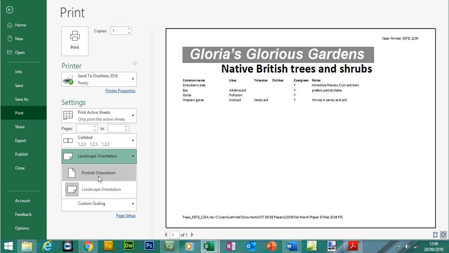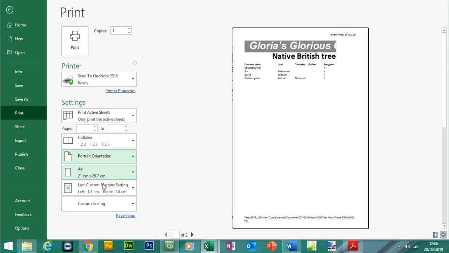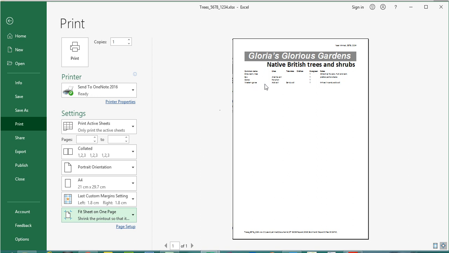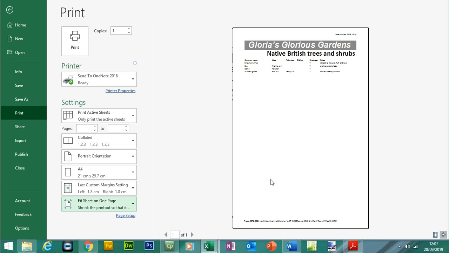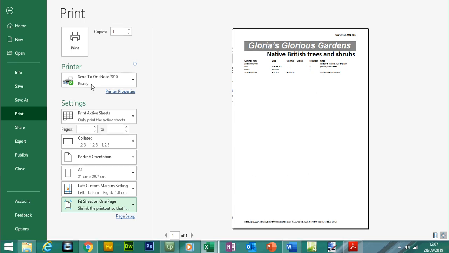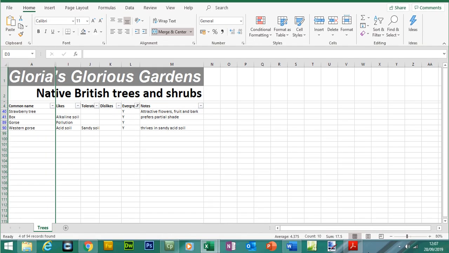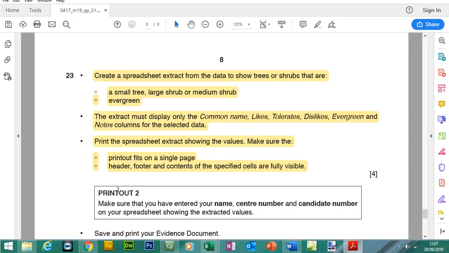Okay, and we can print to portrait, and we can make sure we fit the sheet on one page. So all of the data is visible. You can see here, header, we've got the candidate details, and in the footer we've got the file name, file path. Okay, so this is good to print, and I think that's that part done.